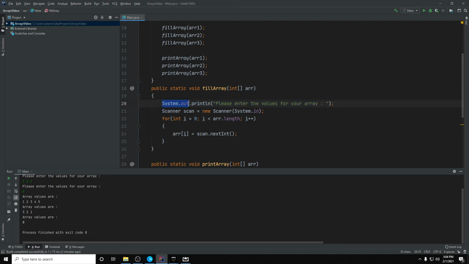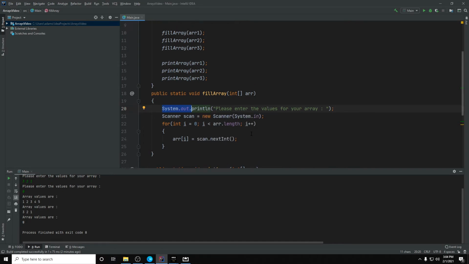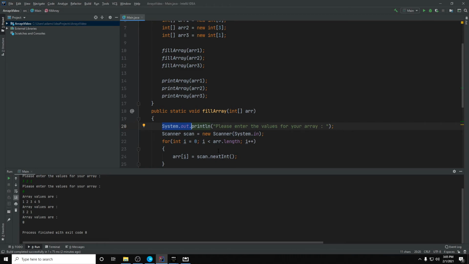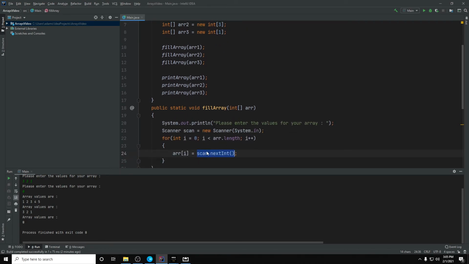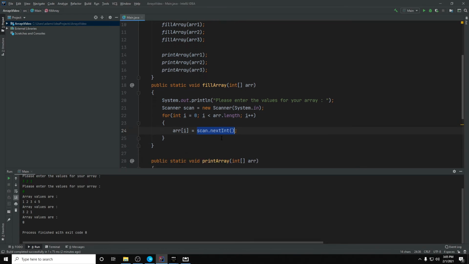And then whenever we get to classes and objects, you'll start to understand what these things before the method call are, where I have system.out, etc. System.in here, scan.nextInt. This is another function call. So this is going to become more apparent, more clear whenever we get to classes and objects. But for now, know that these things that you've been using with the parentheses, those are function calls.